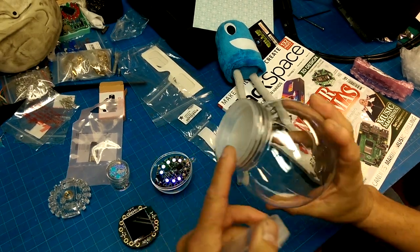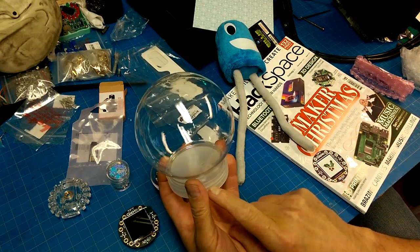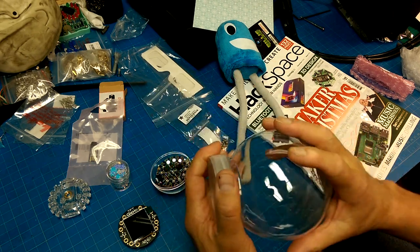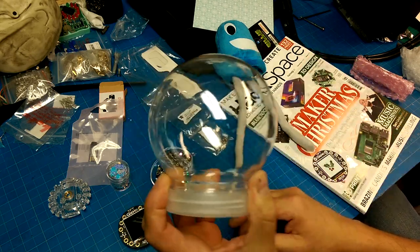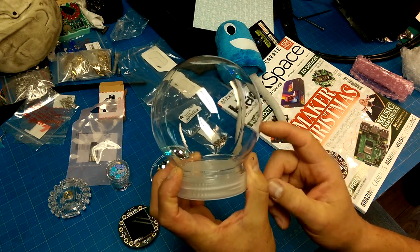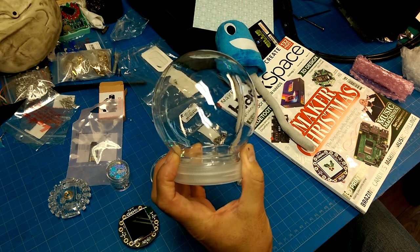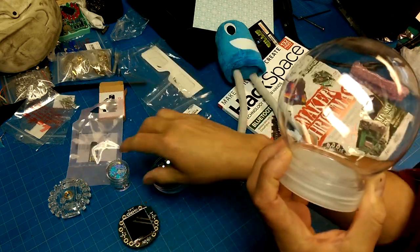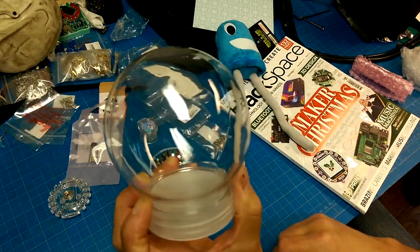So I'm going to test this for water tightness. Because it would really be a shame to have fluid leak out of here, into here, and destroy electronics. But my guess is that it's designed to make snow globes. And I'm just wondering what kind of... Oh, glycerin. Glycerin is what you would put in here. Yes. And is glycerin conductive? I don't think it is. Because then it would slow down the falling of the snow. I'll have to do some research.